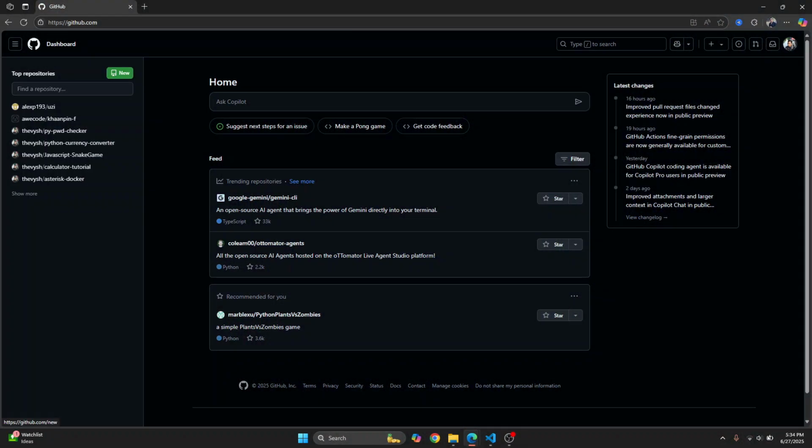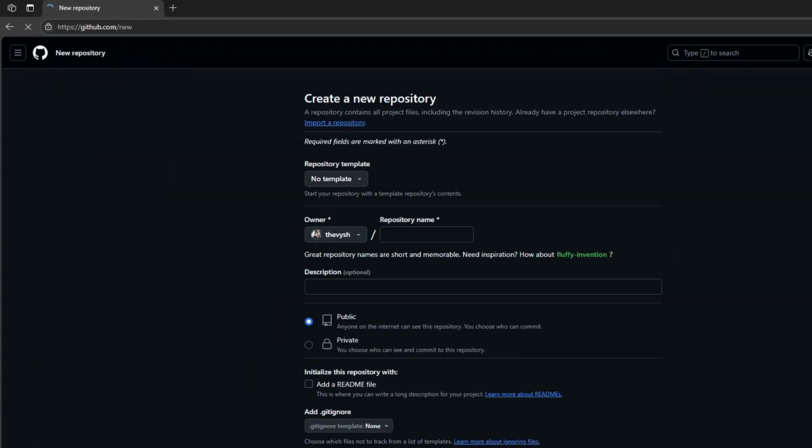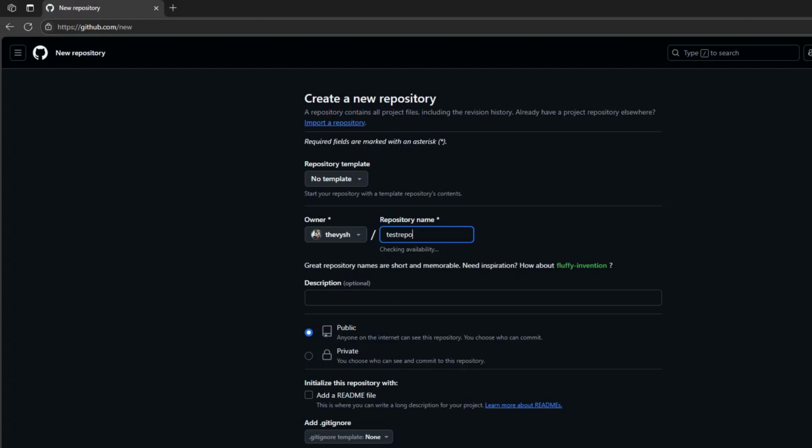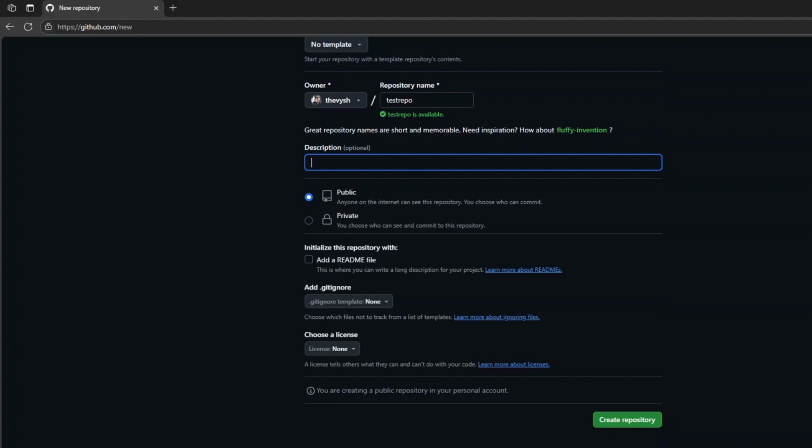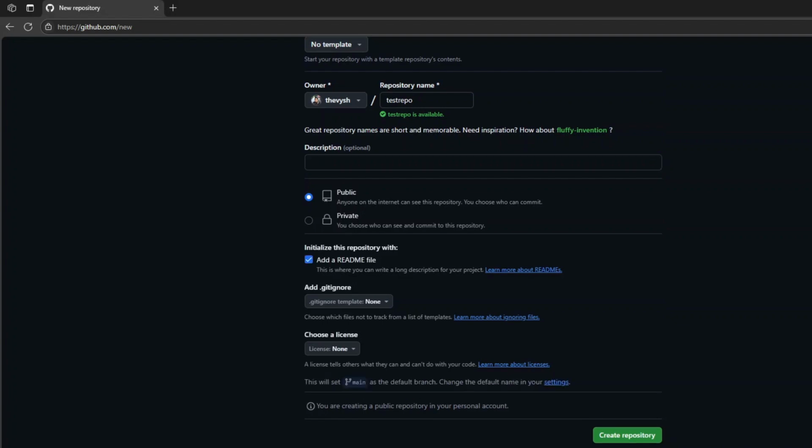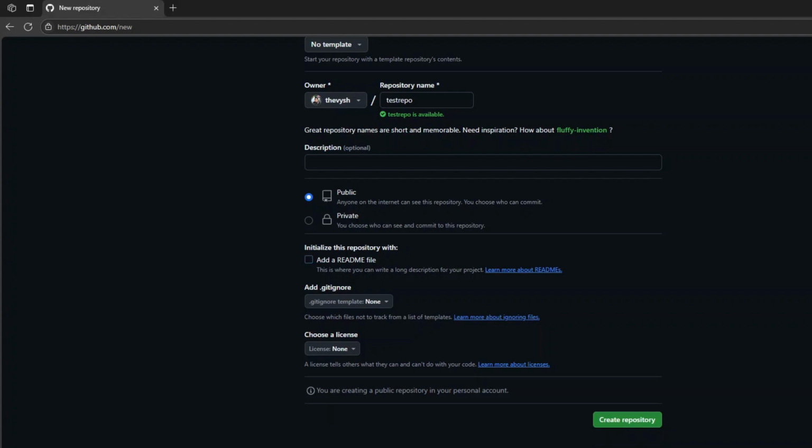So just click on this new button here in your GitHub homepage. And I'll just call this test repo. You can have description if you want. And you can also have a README file. But if you have this README file, you'll have to clone this README file and then write code, okay? Since we already have a local code that we want to push, I will not click this. In any case, this is not mandatory. You can just ignore this.